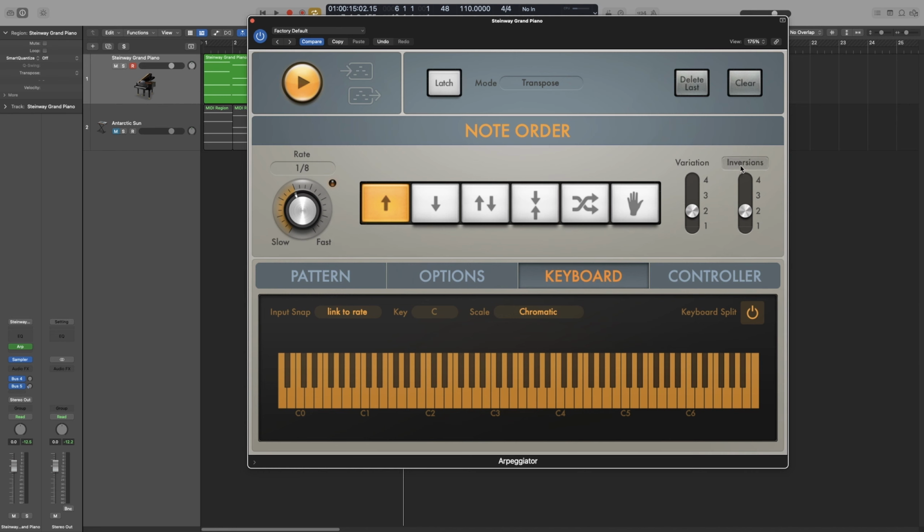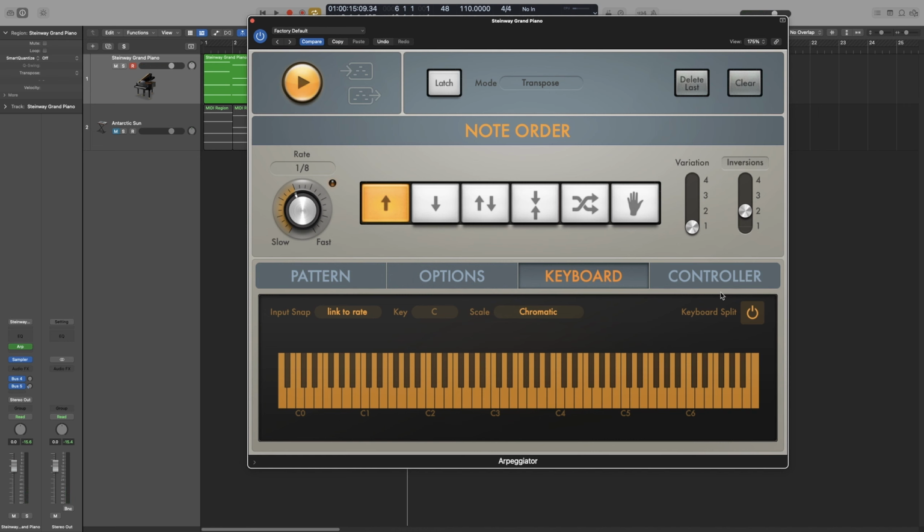Now let's change it to inversions. As before, variation 1 and inversion 1 will have no effect, but if I put it on inversion 2, then it will play the chord in root position, meaning as it is, and then for the second time it will play it in first inversion, so it will start from the third note of the chord. In our case, since we have a D7, the second time it will start from the note F. And you get the idea, lots of options to have fun with.